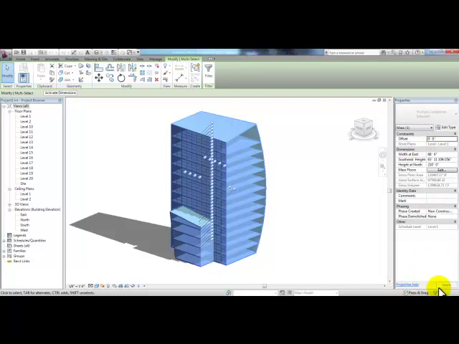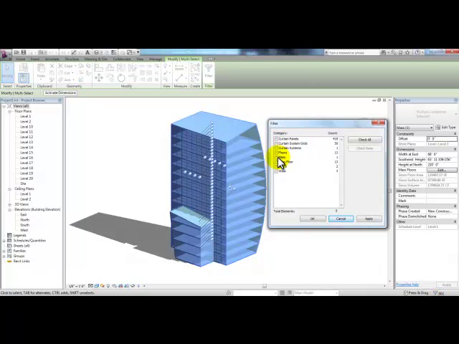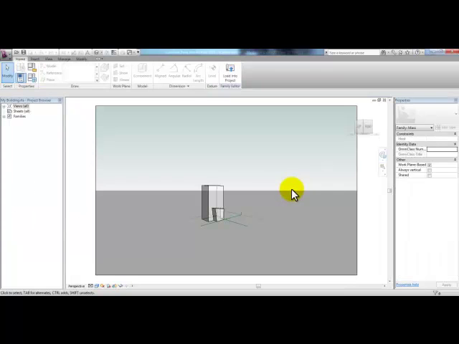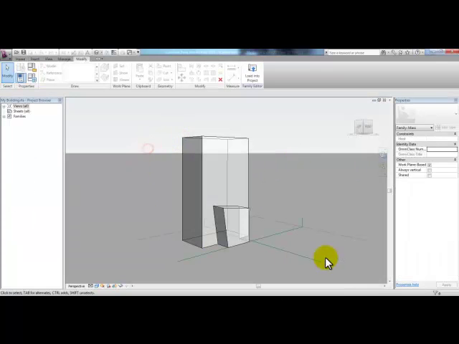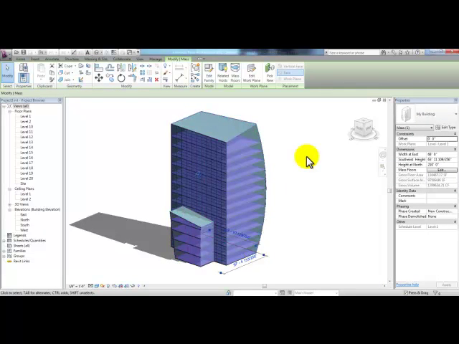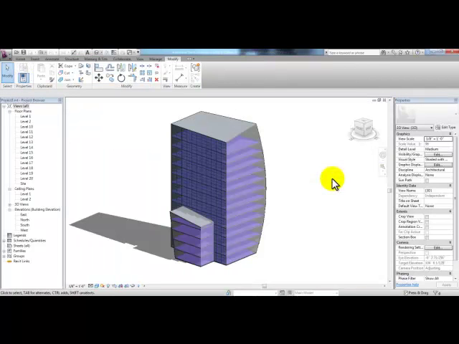Or you can pick the filter icon that we're familiar with at the bottom right corner, uncheck all of these categories, and put a check mark in mass and pick OK. When you select the mass and pick Edit Family, if you don't have the family open, Revit brings you to a different work environment with less controls over these shape handles. If you open the family and have both the project and the family open, select the mass and pick Edit Family, you'll have more control over what's called a shape handle in the family. I'll pick Control Tab to get back to my project.